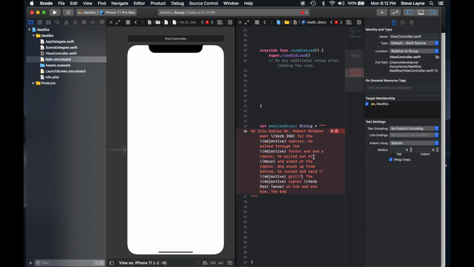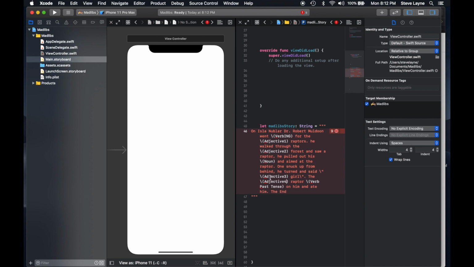And what we need to do is identify more specifically each one. So in this case verb ing, there's no other verb ings in here, so we can just leave that the same. You don't want to leave a space, so verb ing. So that's just saying that we need to get a verb ending in ing. Adjective, but there's a whole bunch of them, so we need to distinguish. So adjective 1, adjective 2, and of course this is just for mine, so you're going to have noun 1, noun 2, whatever the case may be.